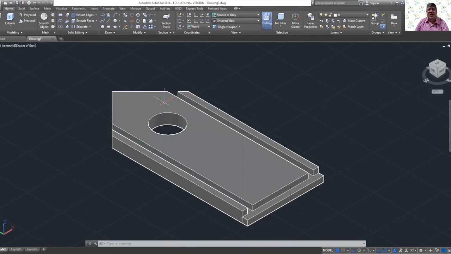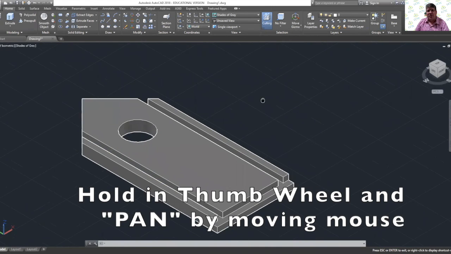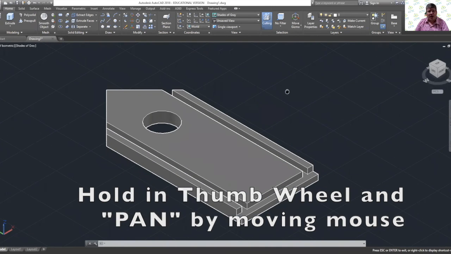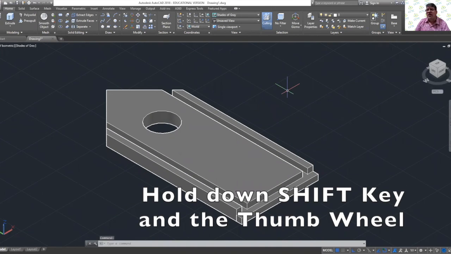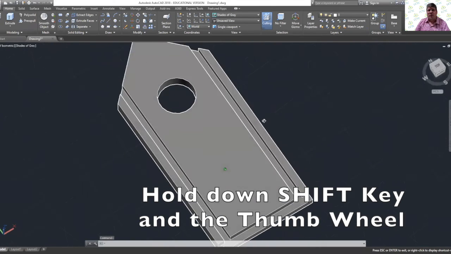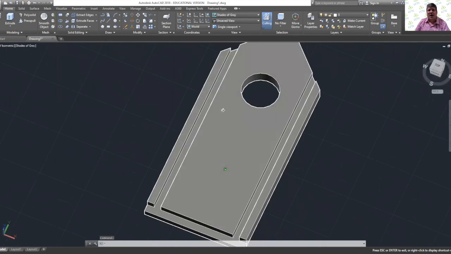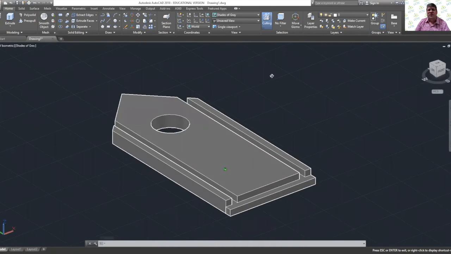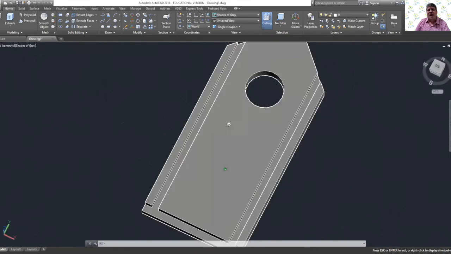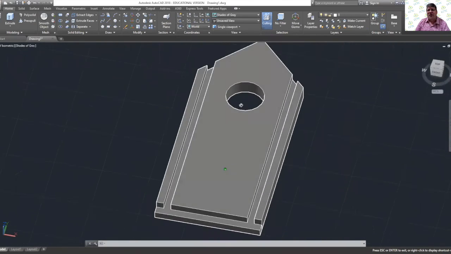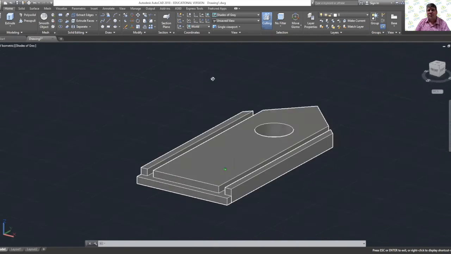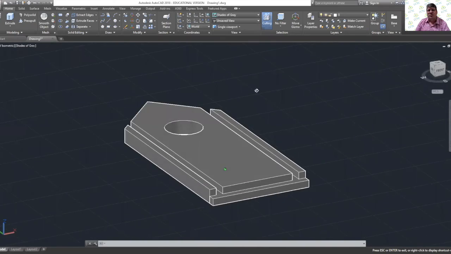There's a way that I can manipulate this and move it around. If I hold in my thumb wheel on my mouse, I can pan left and right. If I hold the shift button and the thumb wheel, I can move this thing around all sorts of different views. And you notice that while I'm moving this object, my view cube in the top right-hand corner is also moving around.